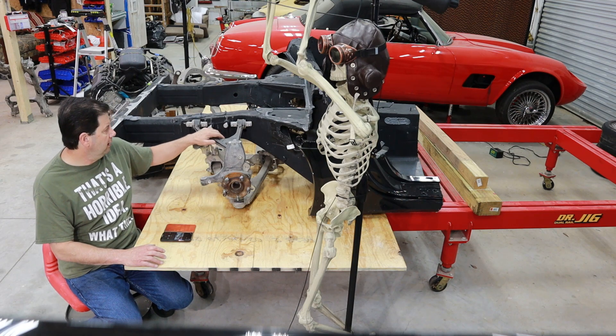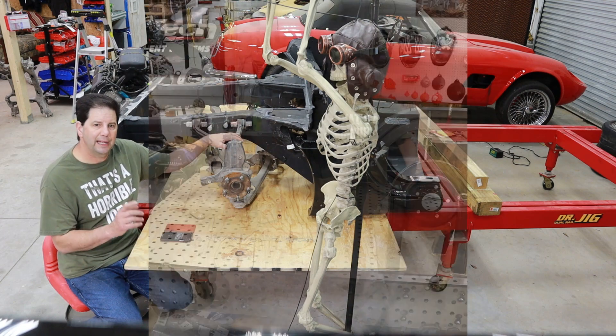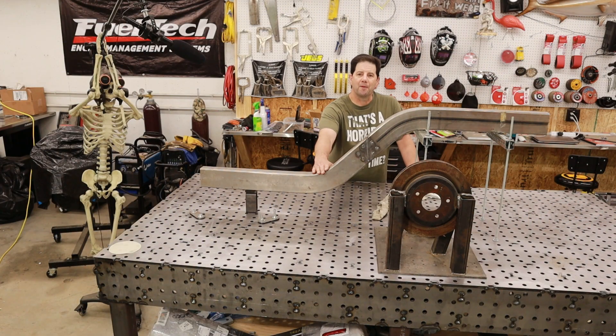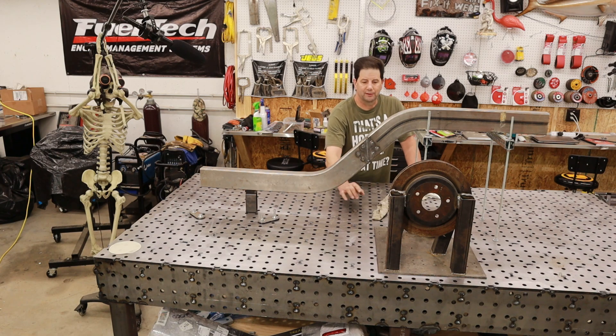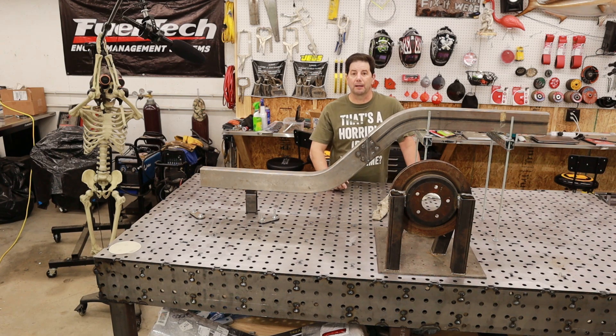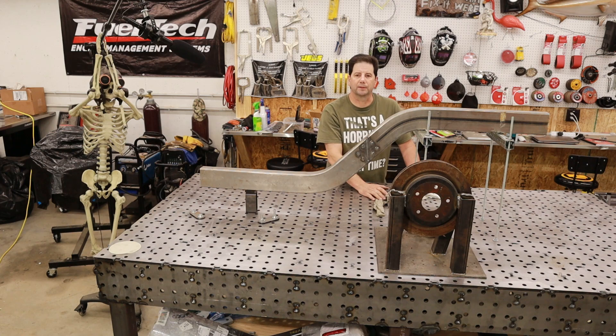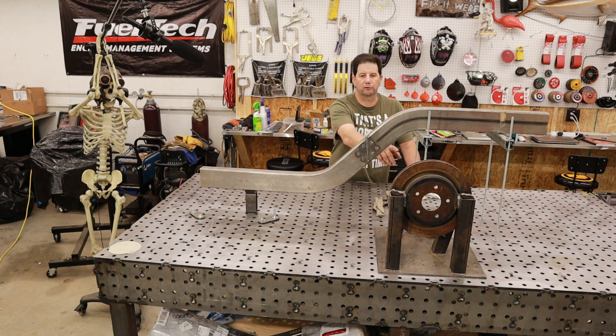What I'm going to do is take these suspension points and make a jig, then attach it to a custom frame. This is actually a failed custom frame — I did not get the ride height right. This is actually a failed jig that I made. Everything was based off this jig, so all those touch points on the frame were spaced for that jig, and it's not going to work because I actually have to completely recalculate the ride height.